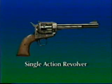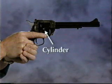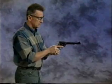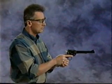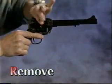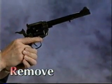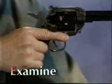Although you may not be interested in using restricted firearms, it is important that you know how to prove them safe should you come upon them. This is a single action revolver. Revolvers have cylinders with chambers that can be loaded with additional ammunition, serving the same function as a magazine. To prove a single action revolver safe, point the firearm in the safest available direction. Remove the ammunition by opening the loading gate. If the cylinder will not turn freely, pull the hammer back slowly until the cylinder can turn — the hammer should stay back. Raise the muzzle slightly and remove the ammunition, using the ejector rod if necessary. Observe that all the chambers are empty. Verify that the feeding path is clear. Examine the bore by using a cleaning rod with a tight-fitting patch or brush.